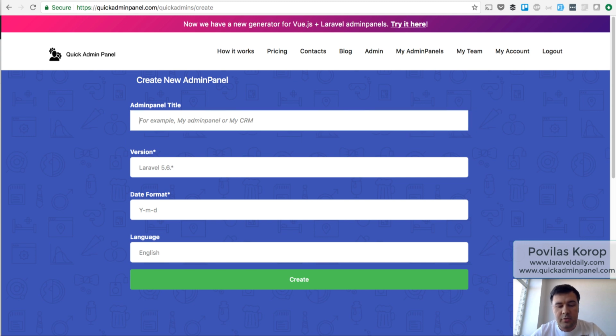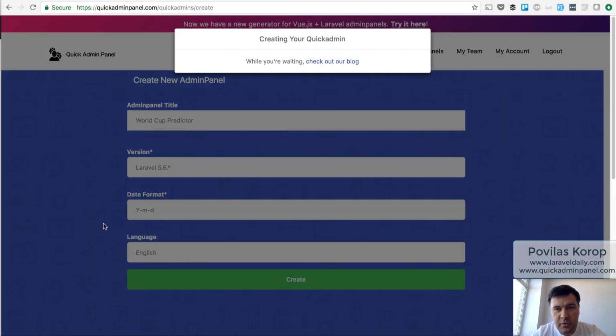So let's call the project World Cup Predictor, and we will generate it with our admin panel generator first, and then basically it will be used for creating the structure. That's the best use case for our generator. The structure for database tables, CRUDs, menu items, permissions, and all of that. Then I will download the project, and then I will create additional functions like calculating the score for every prediction, some more registration things and stuff like that.